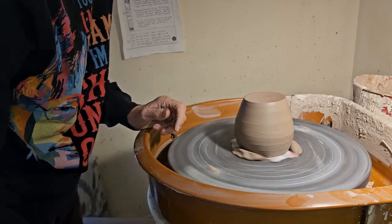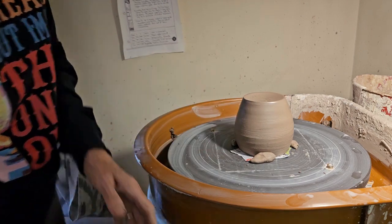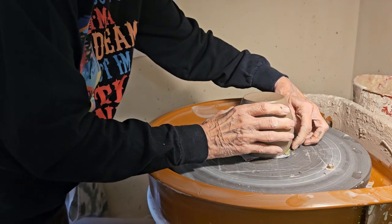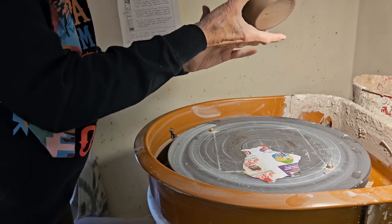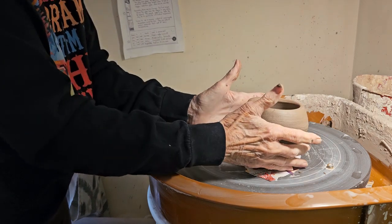Then we'll take our metal rib and just smooth it. Now it should come quite easily off the wheel since I put the paper here. So pick it up and looks good. There you go.